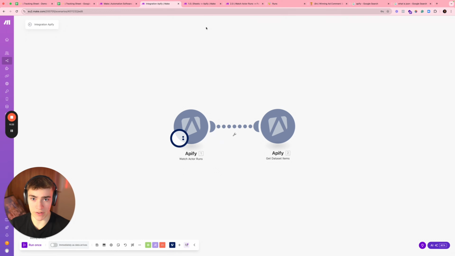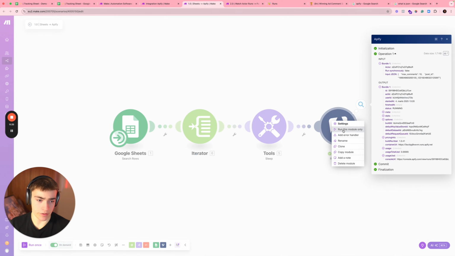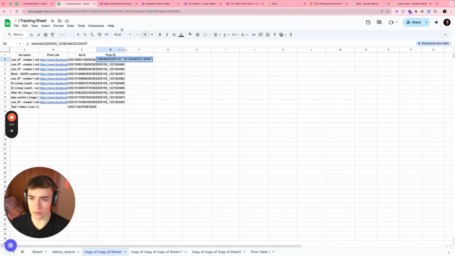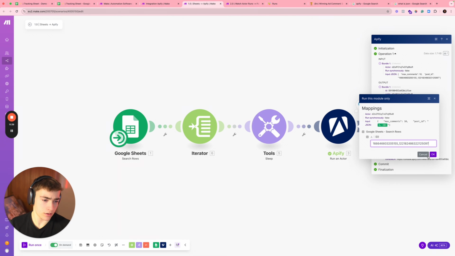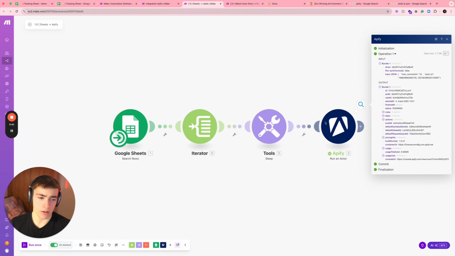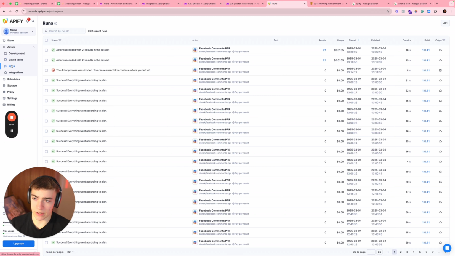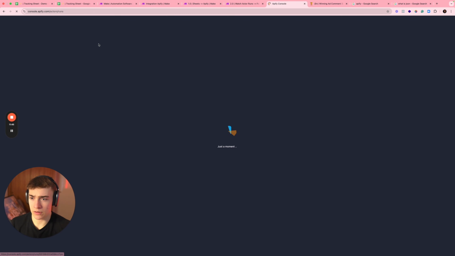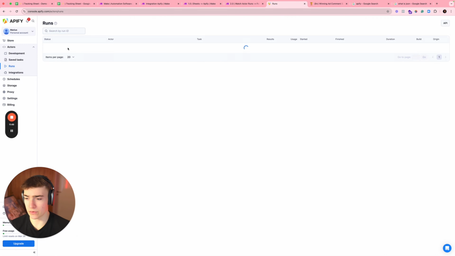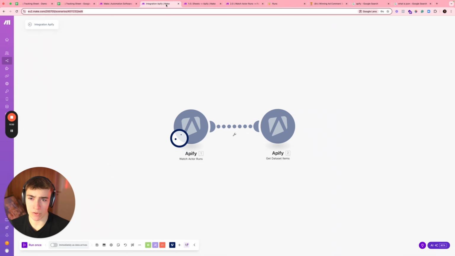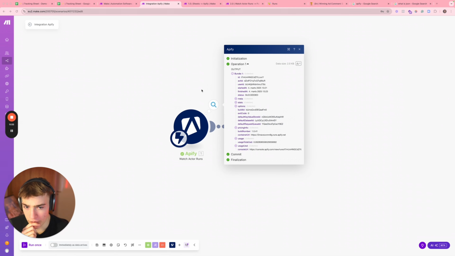So I'll run this again. And I'll insert the information. So this actor now runs, and if I go on the runs, you can see up there that it started to run. So let me just see when this triggers. So it just finished the run, and you can see right here that it pulled the bundle.